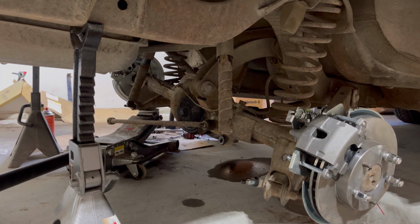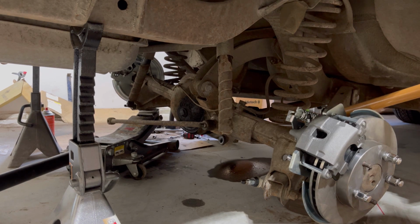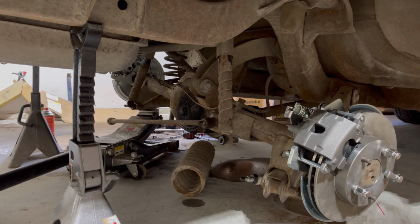Like I said, this is dangerous. Be really careful. There it goes. You can see it still had a little bit of pressure on it, so like I said, if you don't feel comfortable doing that, don't do it. And just remember, I'm just some guy. I'm not an expert, so do this at your own risk.